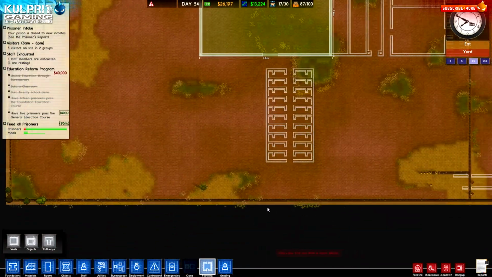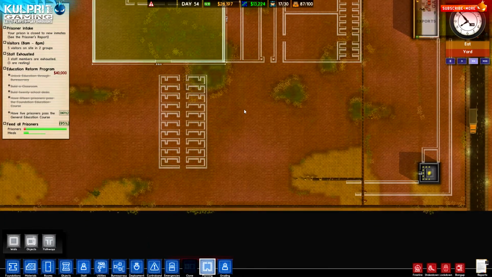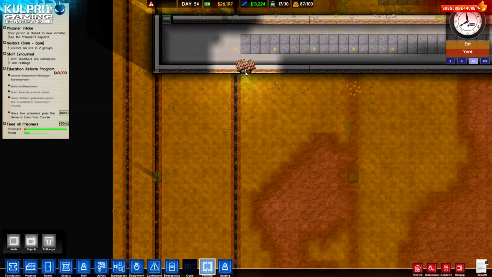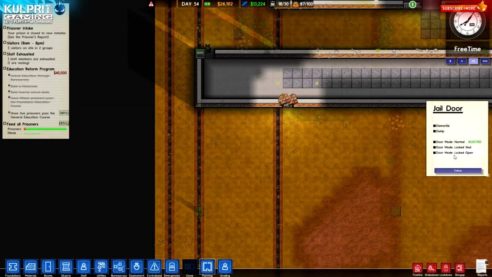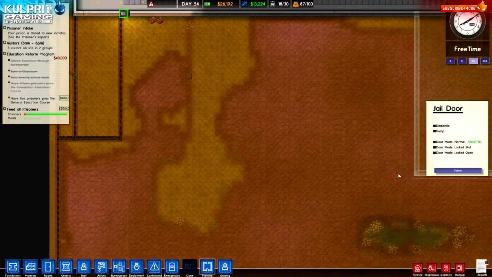Okay, why are they... Oh, they are. I don't know why they're not showing. Oh, because I have them just doing the fence work right now because I want them to do that first. Why can I not... Oh, because I'm in planning. Can you tell I haven't played this in a little while? Put that back to normal.